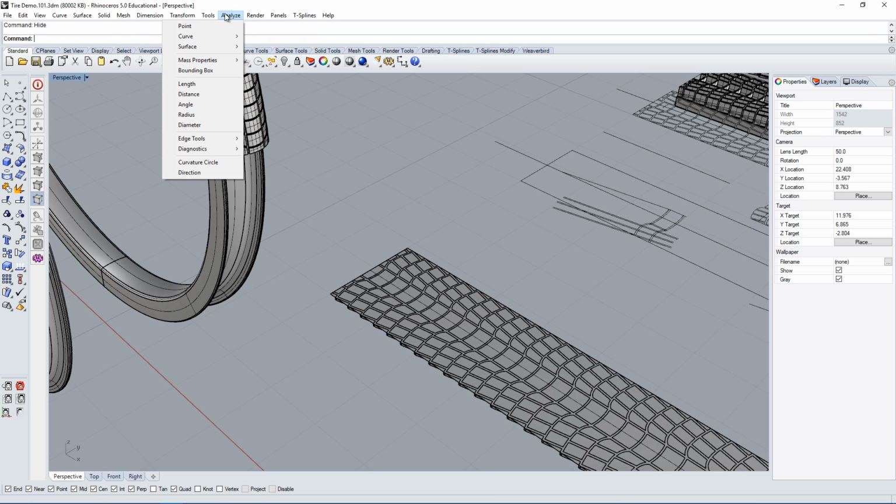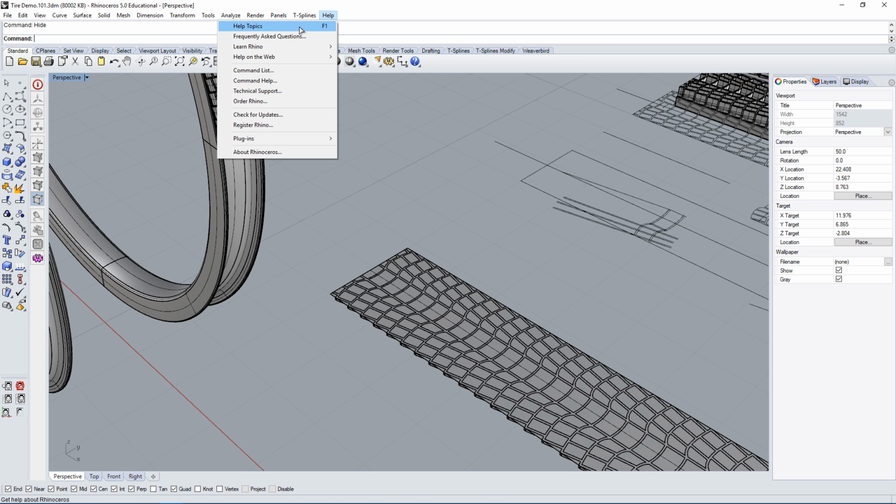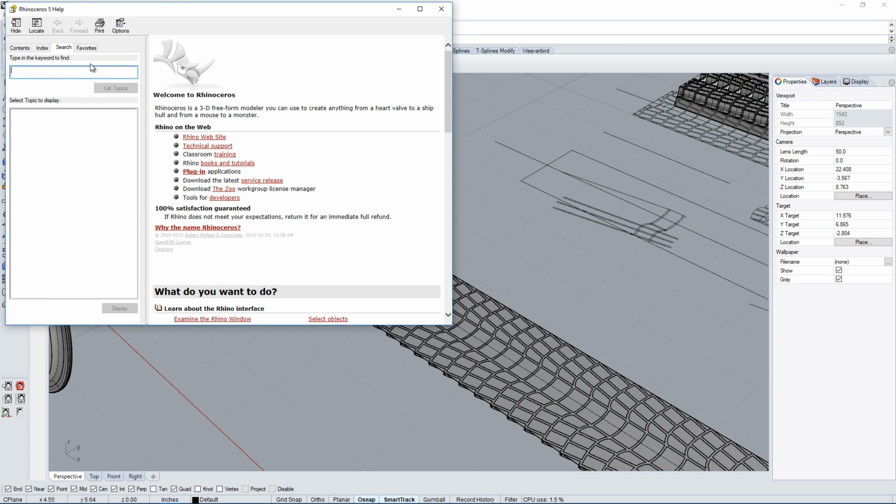But you should be able to find it under transform, because transform should allow you to transform your UV. I'm not going to look into it, but it should be here somewhere. It should be under the orientation, I guess. It should be one of these tools. Sometimes it has a different name. I would expect it to be under the UV. But I'm not going to look for it. You should be able to find it under transform. If you can't find it, go under the help and look for flip.